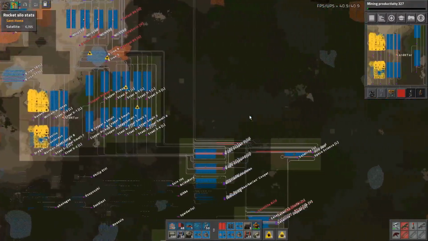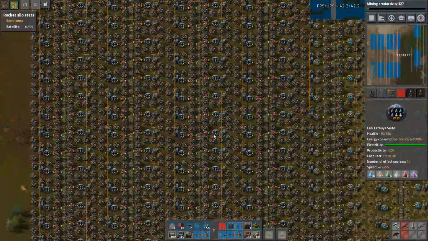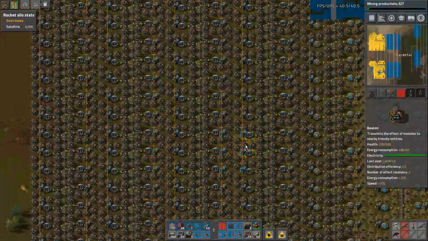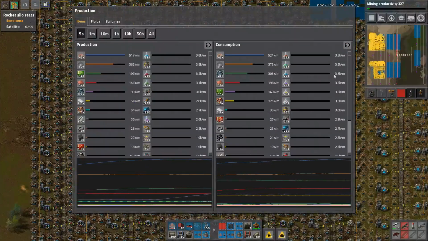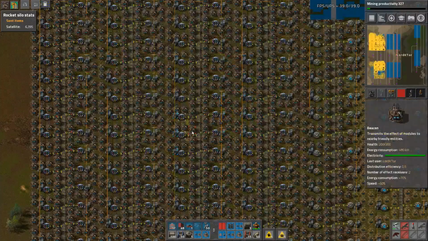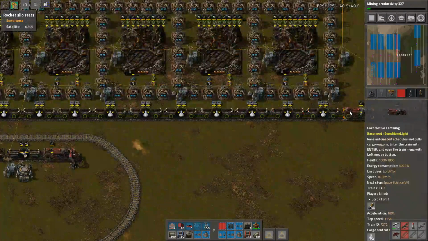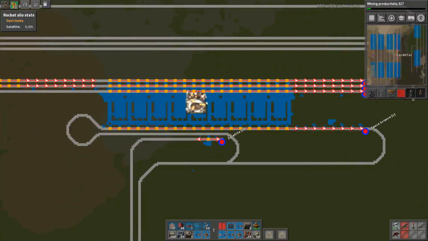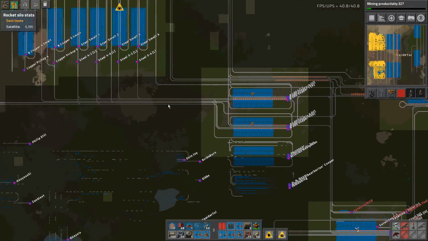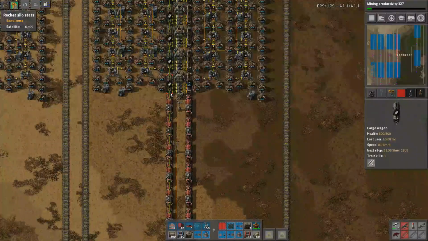Let's have a look at the science output. It should be at full capacity from the looks of things. Yeah. Maybe it's only just got there or something, which means maybe this train has only just come back. 35,000 perhaps. LDS is looking slightly more healthy. This train is probably going to take a very long time to fill up.